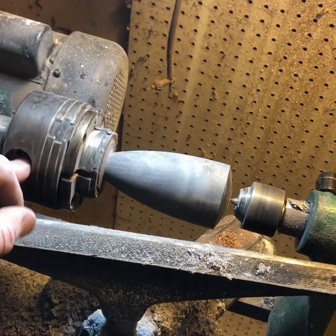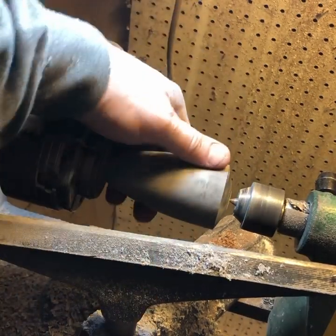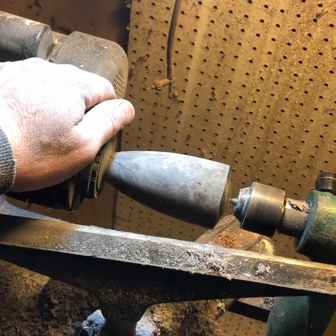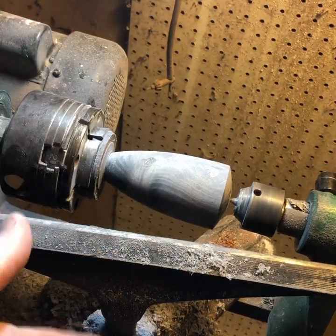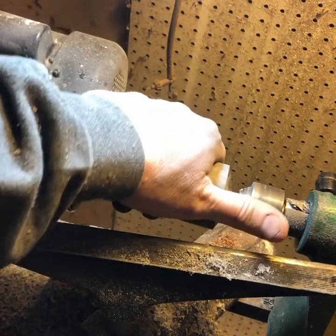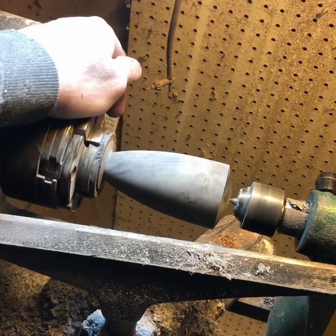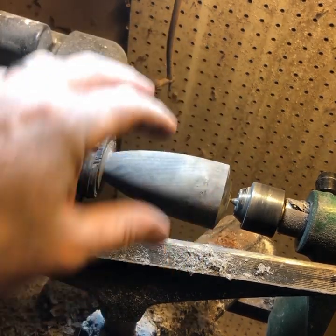So as you can see, I've turned down the rough shape of the vessel that I'm going to be doing. And again, it's a 16th of an inch oversized. I actually had filmed me starting to turn this thing, and I ended up knocking my camera over. So I didn't film that whole process. I think most of you can do the rough turning on this without a whole lot of instruction. And it was just safer for me to do it without the camera in the way of the tools that I was using. So I kind of just gave up on trying to film turning this part of it.